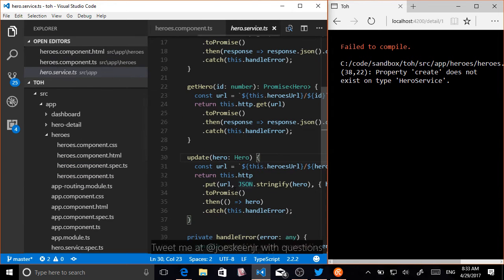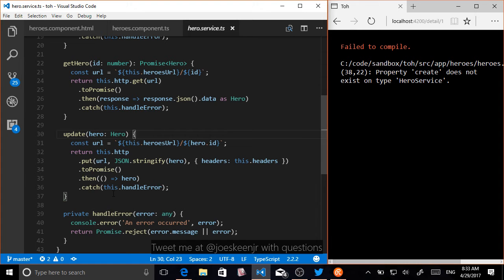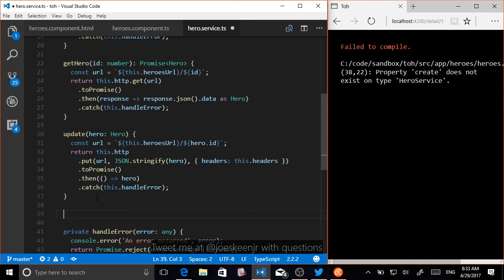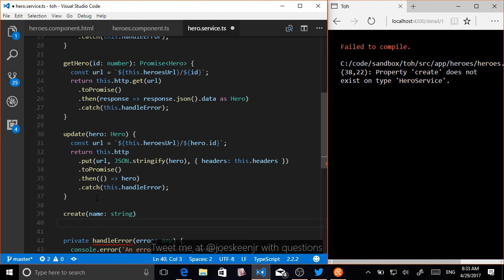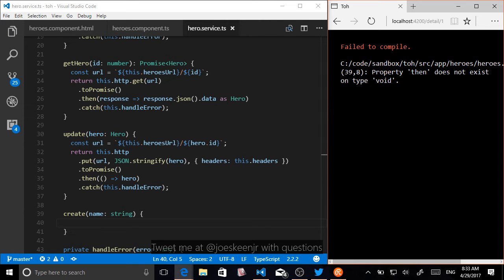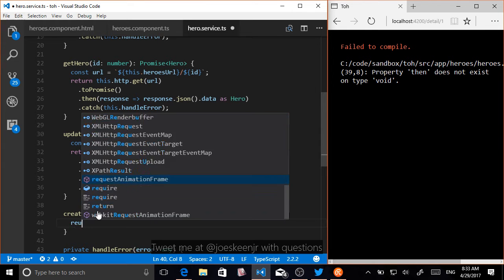Here is service. We're going to create a new create. And it is going to pass in a name string. Okay. So what we're going to do is we're going to do a post to be able to create this new hero.